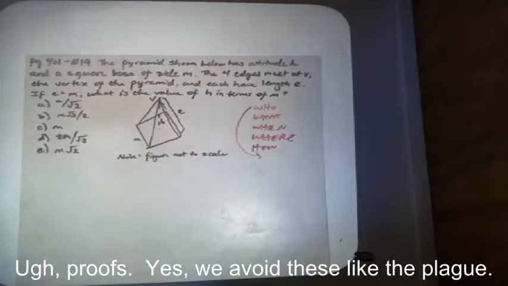Note that the figure is not drawn to scale. That's a bit of a bummer, because we really like it when figures are drawn to scale, because then we can use estimation to solve and it's real nice, and we enjoy doing that because we don't have to use geometric proofs and stuff. So this is kind of a pain in that we're told that it's not drawn to scale. A lot of the geometry problems on the SAT are drawn to scale, or at least we can assume they are, but this one's not, so that's going to make this one even harder to solve.